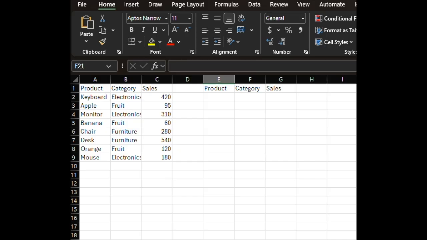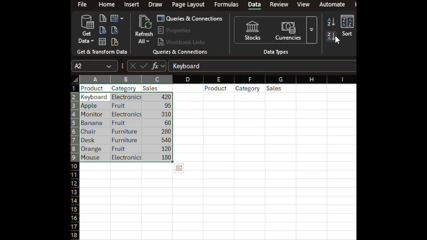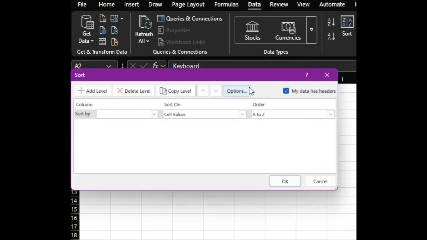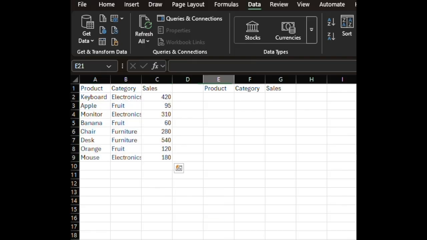In today's video, we're going to look at the sort formula. You've probably already manually sorted your data in Excel at some point by highlighting the entire data range, clicking into the data header, and clicking on the sort button. This then allows you to choose how you want to sort your data, and will do so using the original source data. By using the sort formula, you can create a dynamically sorted list that will update automatically whenever your source data changes. Let's take a look how it works.